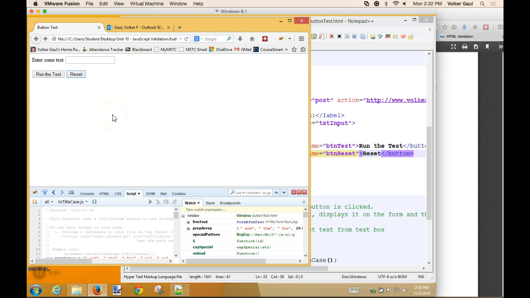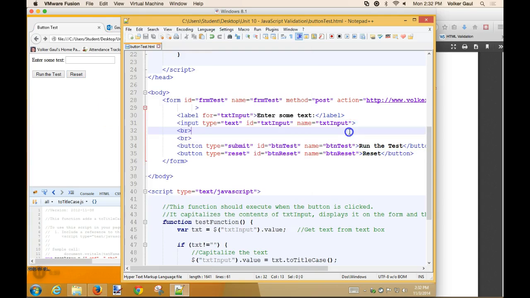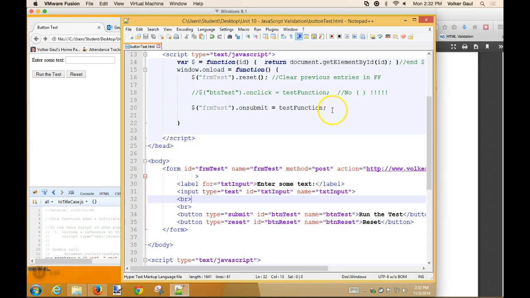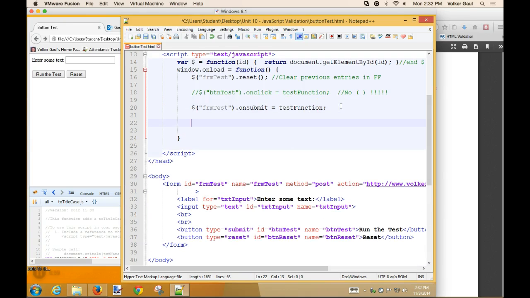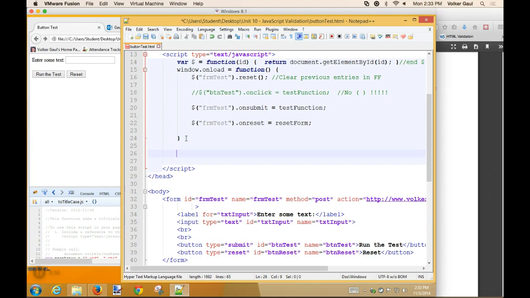But if I wish, I can intercept that using the exact same technique, but I have to use the button. I take it back. There is a way to do it with the form as well. You can obviously do it with the button. We can do an on reset, and then write a function. I could write the function here. I could put it down with the other one. Since I'm close by here, I'll just put it right here.